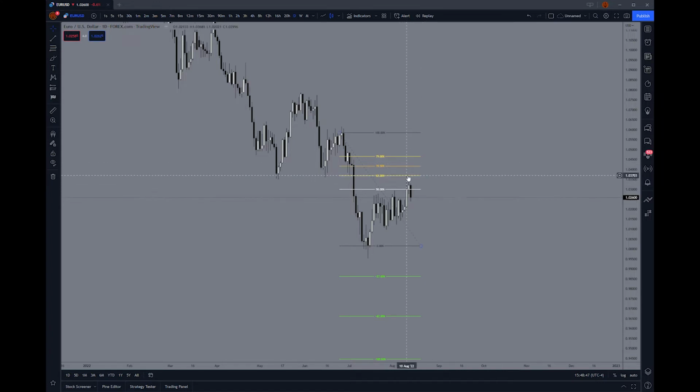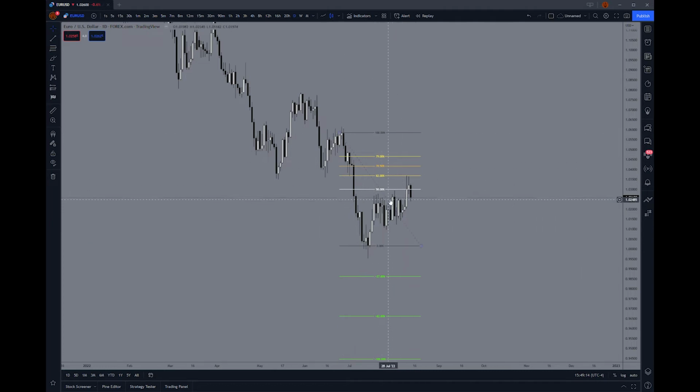Now, flipping that, if I was in a bullish scenario looking to get long, I would only buy under the 50% because that would be considered a discount price. The big banks, the big players in the game, will not buy unless they're at a discount price, and they will not sell unless they're at a premium price. That is determined by range, which I'm not going to get into in this video.